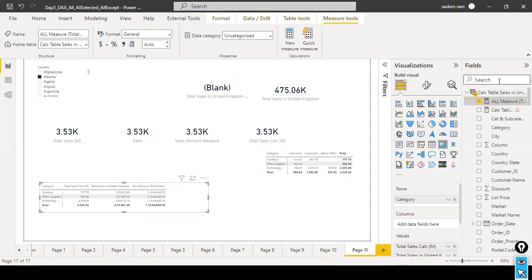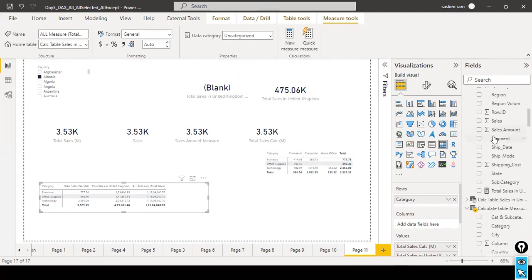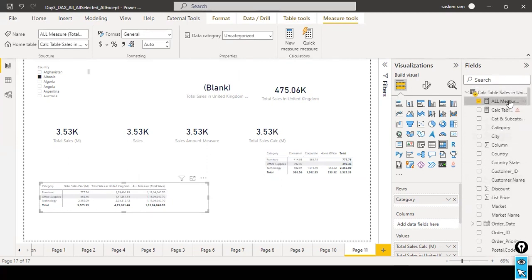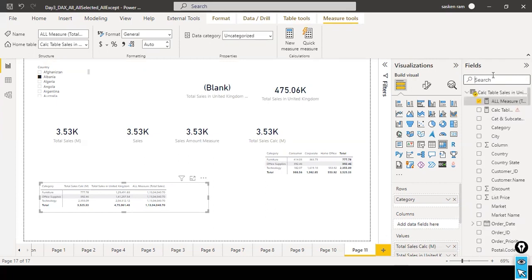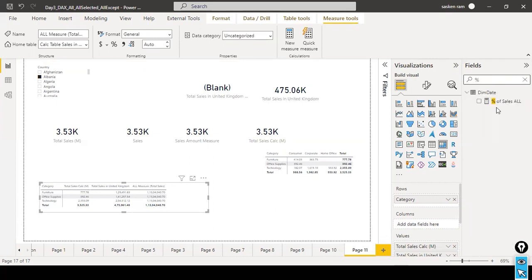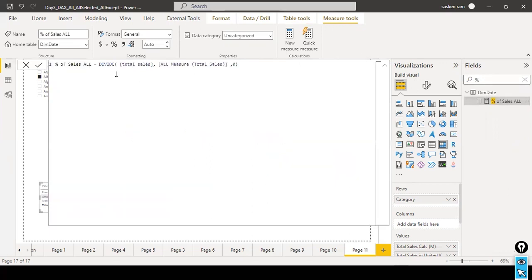So here, okay, what I'll do is, or else we will go by this one. Okay, ALL measure percentage. What I'll do is, I will just use percent. It is not there. Only one thing I have created, percent, right? Percentage of sales here. Here what I am going to do is total sales calc.